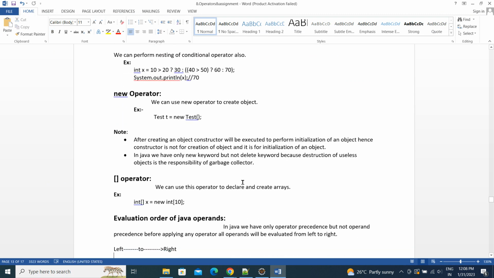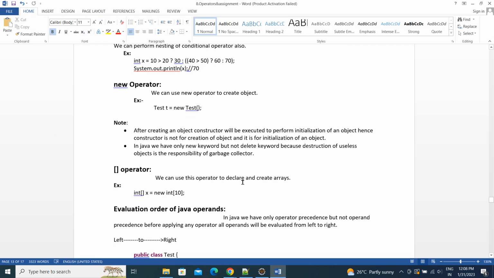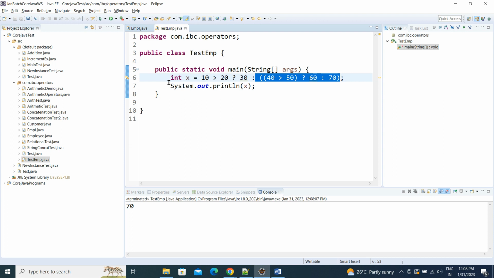Next is the new operator. The new operator is used to create the object of a class. Before, you have seen an employee class object, right? So how to create an employee class object? By using Emp emp equal to new Emp.